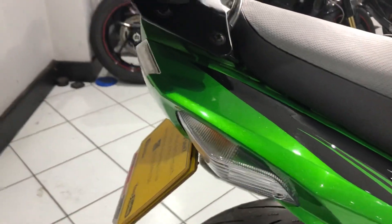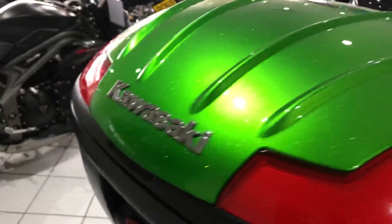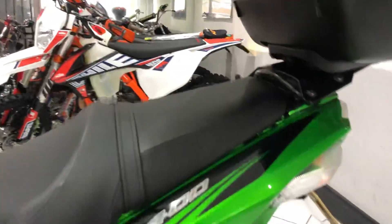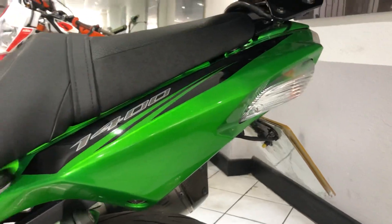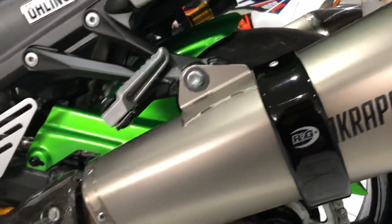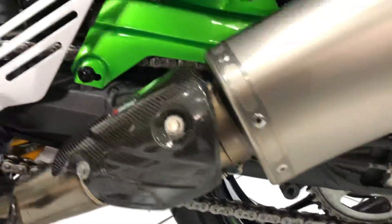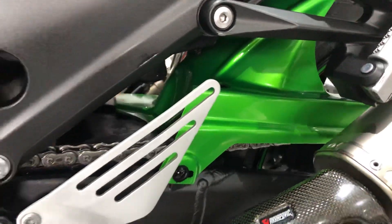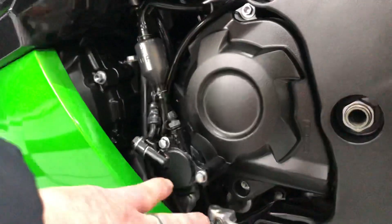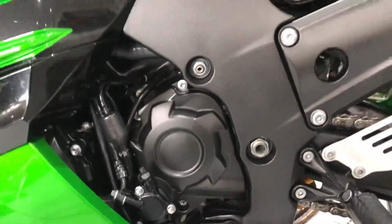The rear fairing panel is again all unmarked, as is that top case. Moving round to the left side, it's all lovely and clean with no marks or damage to report. You can see the chain and sprockets, the rear hugger again, and all the engine cases - it's original paint with no flaking or blistering.